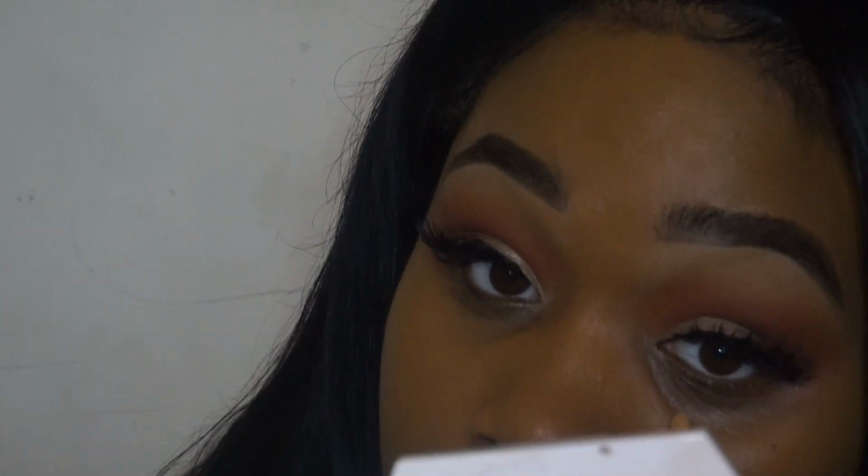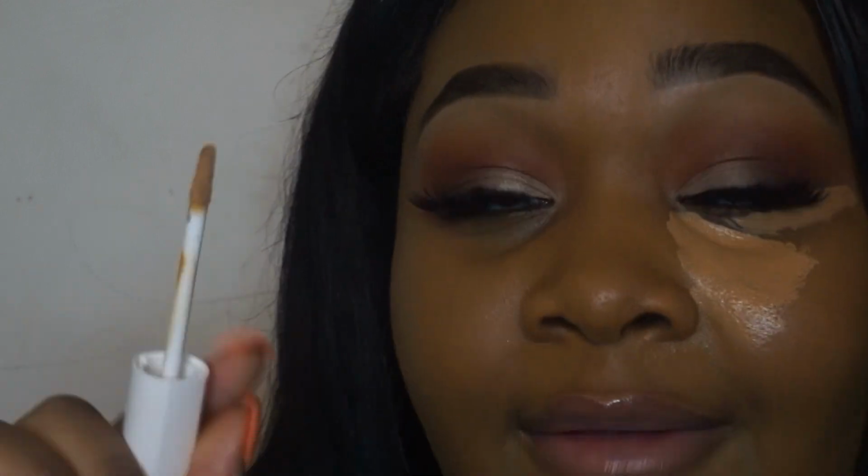My Fix Plus fell. We'll pick it up later. So I'm just gonna again put this on how I would normally put on my concealer. I start over here. And normally I don't like to wing it out anymore over here, but since I'm gonna use this to kind of clean up that shadow line, I'll leave it just like this. Next, I flip over the side before I double dip, because to me, when you double dip, you get a lot of product you don't really want to use.